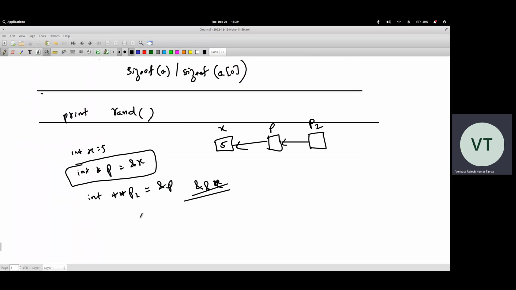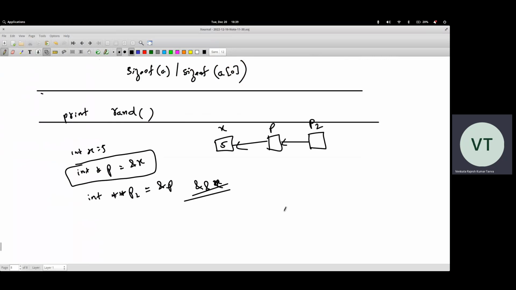That will not work. You can't have 5 stars and 5 ampersands at once. All the intermediate steps should be covered first. You should have intermediate pointers to have a bigger pointer. First an integer pointer, then an integer pointer pointer, then an integer pointer pointer pointer, whatever it is.